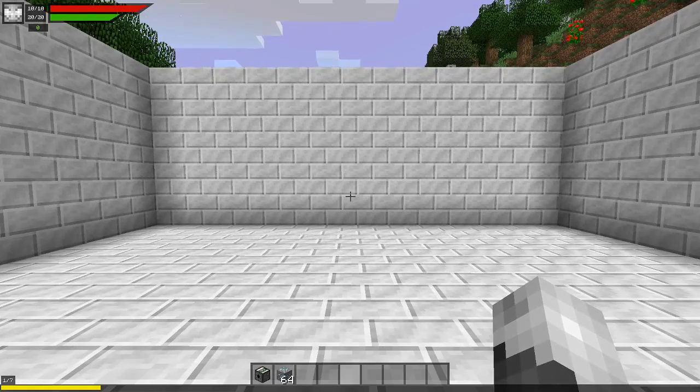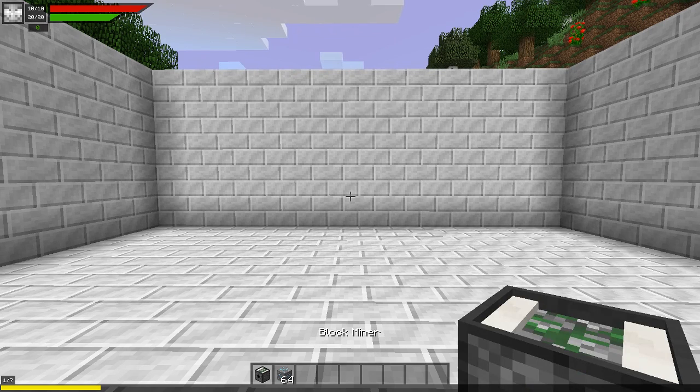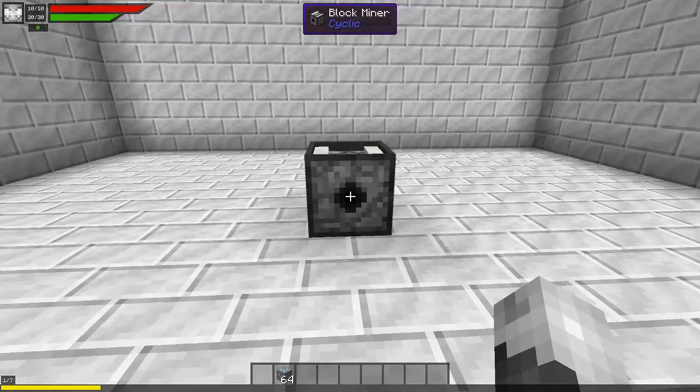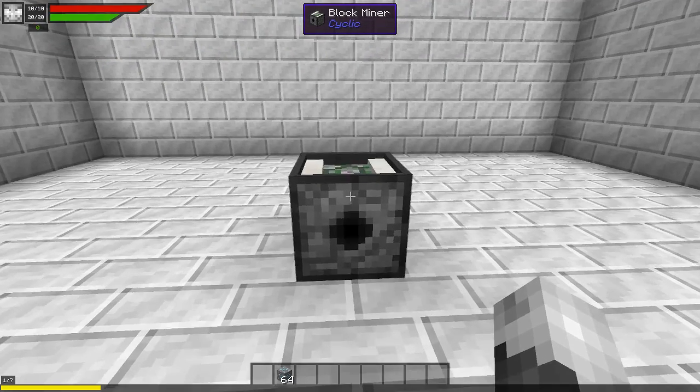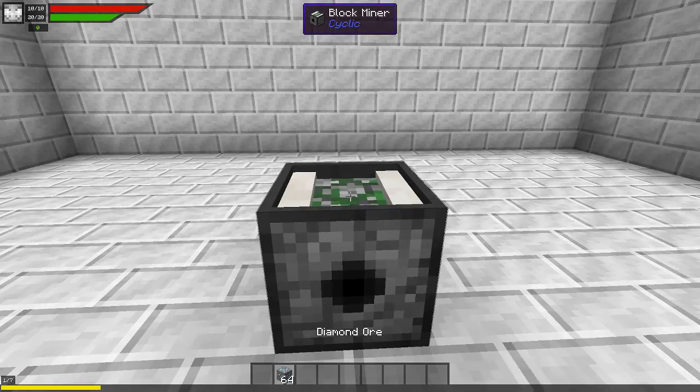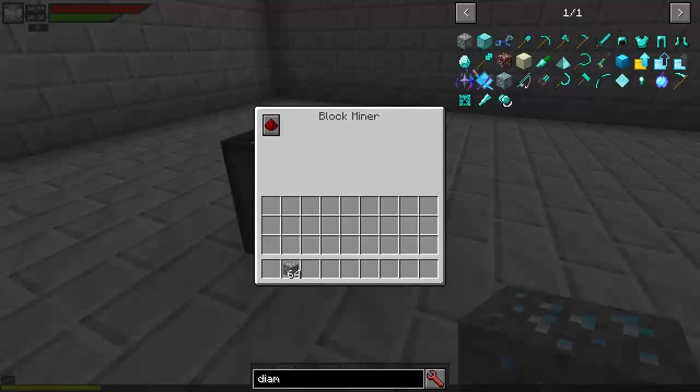Next is something that's probably a little overpowered if it was in a normal machine-based mod pack. This is the block breaker, or block miner, sorry. Most block miners in any other mod pack usually require power, like RF, Tesla, whatever. But this, it's either just on or off.